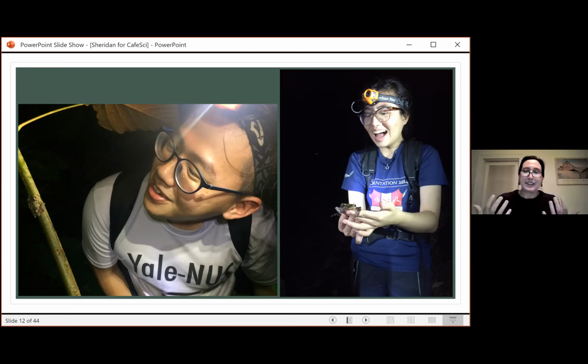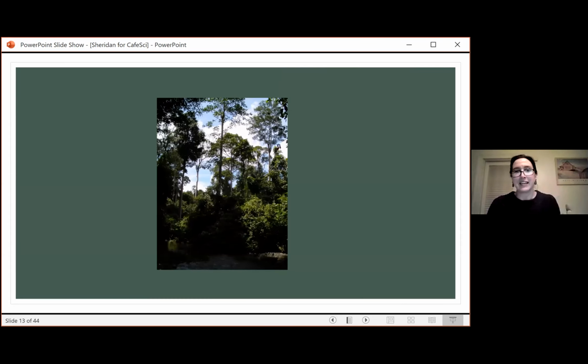And I like to say then, because frogs are so easy to find and they're safe to handle, and I can teach students how to handle them safely without injury to the frog or the student, that frogs are basically like a gateway drug to the rest of nature. It's a way to hook students in and get them really, really interested in studying wildlife more broadly.